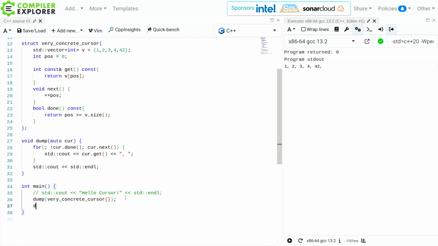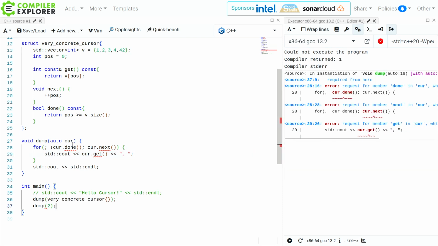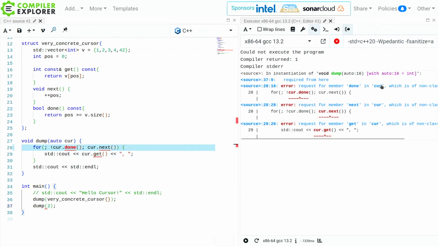But not every type will work. If I pass a 2 here, an integer, it doesn't work because on my integer I cannot call the member function done, next, or get. So we'll get this error here. I requested the member done, but it's not there.